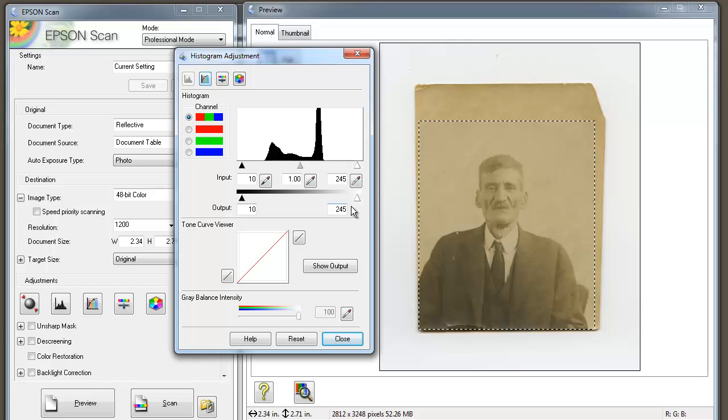So one of the things you want to do is, again, 245 and 10, these adjustments are like training wheels, artificial intelligence provided by the program. We don't want it because I'm telling you how to do it without it. It's to guard against blowing out your drawing, burning out the whites or taking the black. If you go too far, you get patches of white without any detail in it or black without any detail in it. You don't want to do that in your drawing. And this helps you not do that, but it's a training wheel type of approach.